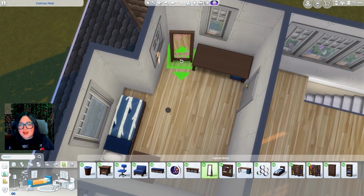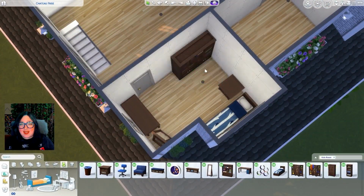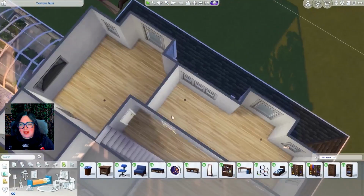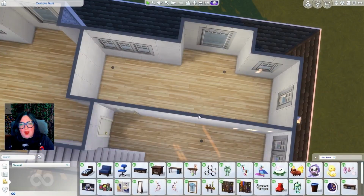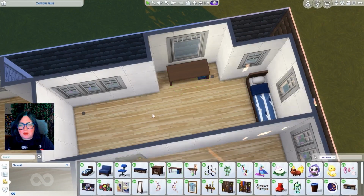I thought I'd have these 2 tiny little cutesy little bedrooms and then have your master. I actually just decided to kind of move things around and make this very weird long-shaped bedroom and make the master bedroom a little bit bigger. While it's weird, I end up really liking the way these bedrooms turn out.